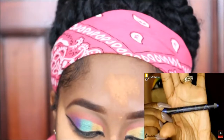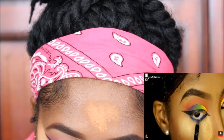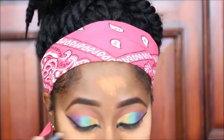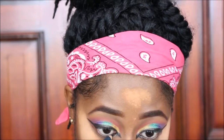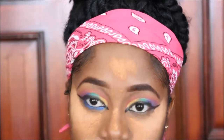Now I'm going in with a royal blue liner from LA Girls — she has a royal blue eyeliner! I couldn't find a royal blue, so I found a bluish-silverish eyeliner from LA Colors. I used this to line my lower waterline and lashline and made it pretty thick. Then I smoked it out with the blue from the same Take Me to Brazil palette. I think I have a royal blue eyeshadow, so I'll use this pencil to line my waterline. Then I took the purple and blended that in using my smudger brush to smoke it up.